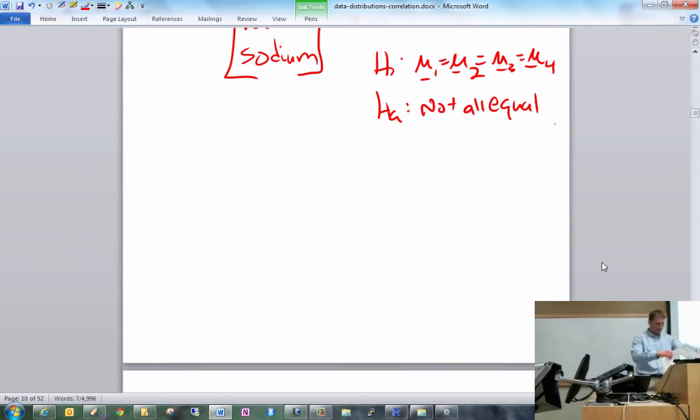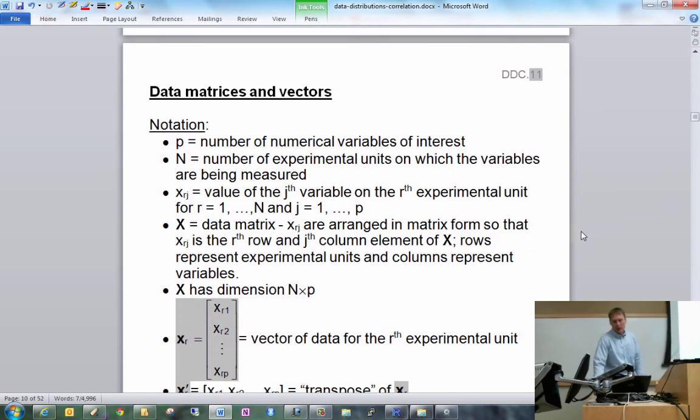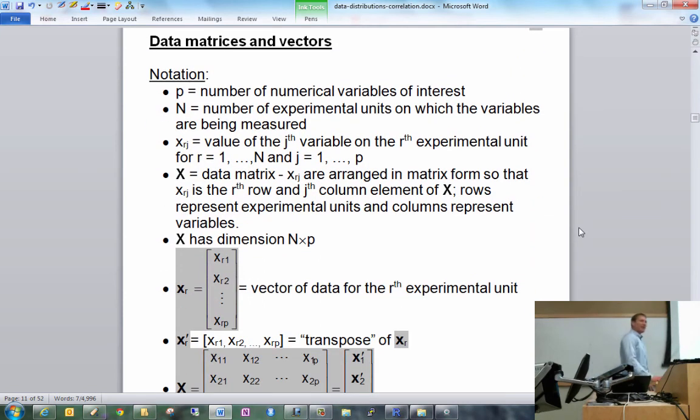Okay. Any questions? So those are some motivating data sets for what we would be doing. We will be looking at other data sets throughout the semester. Not all of them will have stories behind them, but I find those 3 data sets interesting, so I thought I'd tell you some stories behind them today. So now let's put our data into a more formal mathematical setting so that we can do statistics with it. So throughout the semester, we'll be using the following notation.